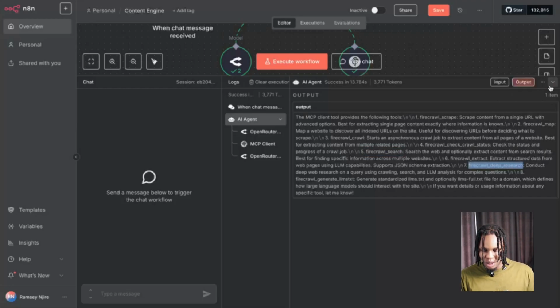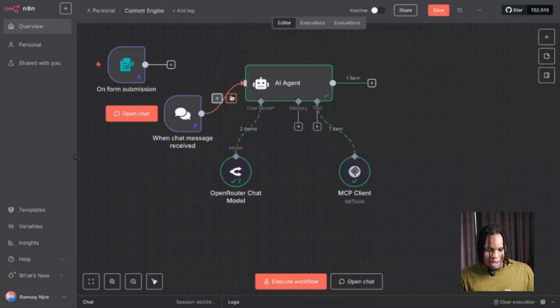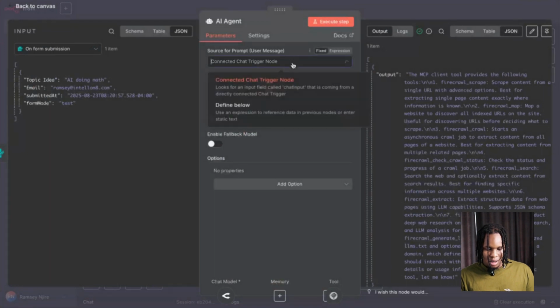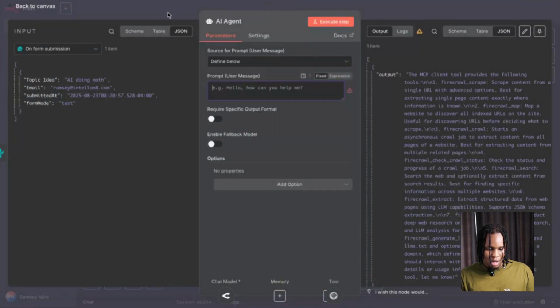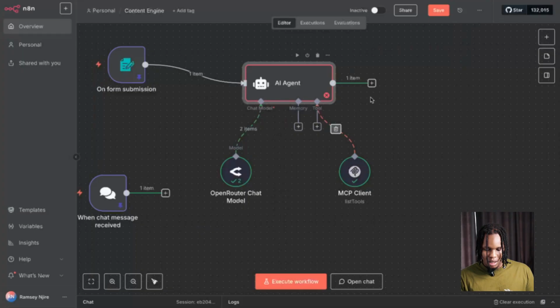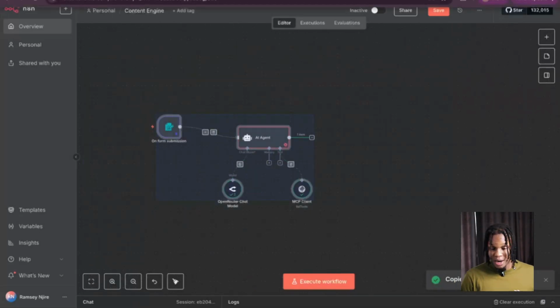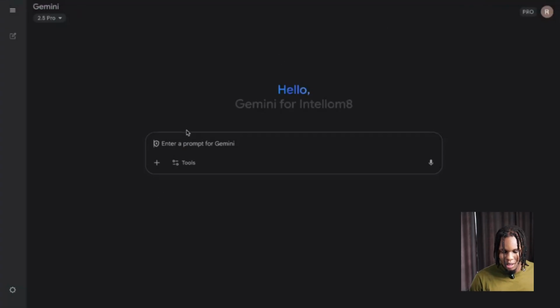This would help a lot because basically I'm going to get rid of this chat. I'm just going to put this back. And then I'm going to switch this over to defining below. So it's getting its input through that. And what we're going to do is we're going to have a really nice prompt for this. But I'm just going to delete this and come here and pick this. And this is where I start using AI heavily. But you'll see what I mean.